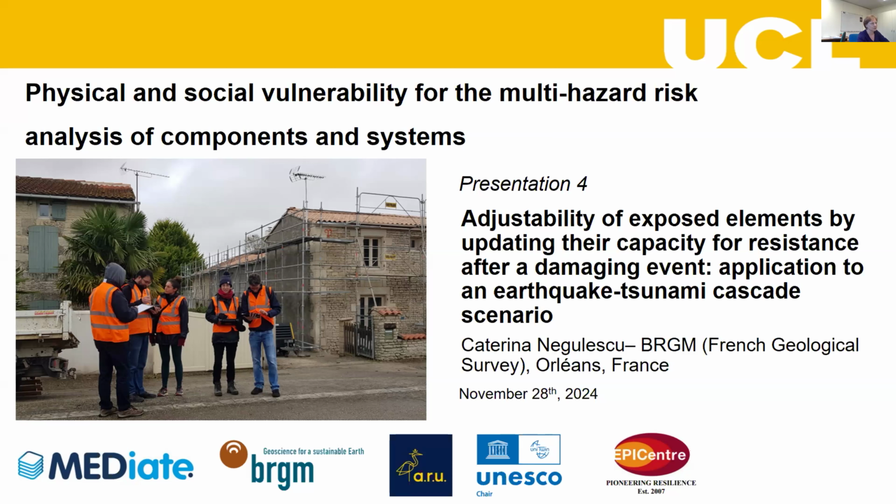The case study that we present here is located in the French West Indies, in two different territories: a part of Guadeloupe Island and another territory, Martinique Island. And for the earthquake hazard, we were inspired by two historical earthquakes that occurred in 1843 offshore of Guadeloupe and 1839 offshore of Martinique.